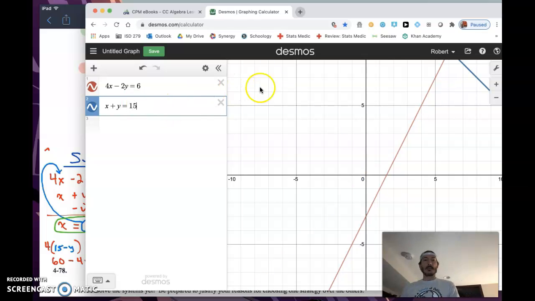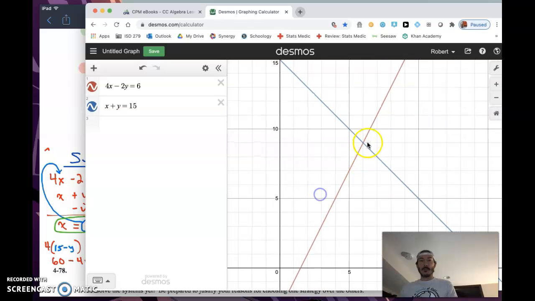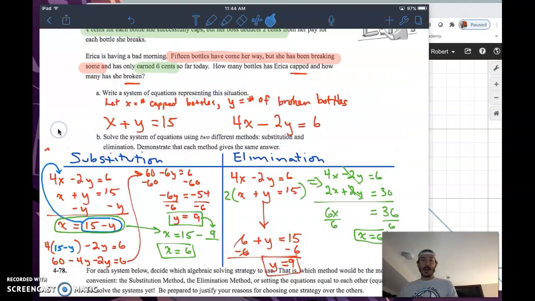Right? And I always recommend that you guys do this. And then you're just looking for that point of intersection. Okay, and there it is. There's that point, and that conveniently matches exactly what we had over here. Okay, it's not a bad method to check. However, when we're assessing, when you've got to show your work, remember, we're looking for that algebraic solution, okay?